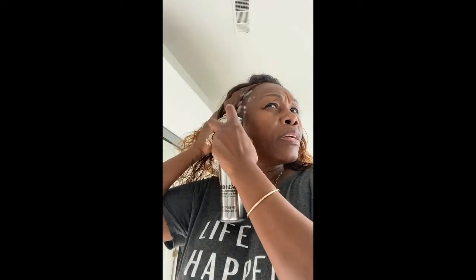So this is what it's looking like right now. It's still drying, but it's looking lovely. This frontal, of course the frontal lifted up. So what I'm trying to do is, my life is so crazy, I'm so busy today, so I am going to just use some bedhead spray and spray it here.